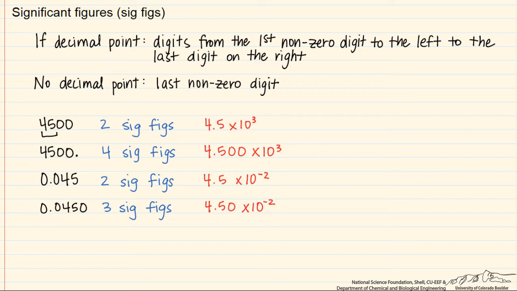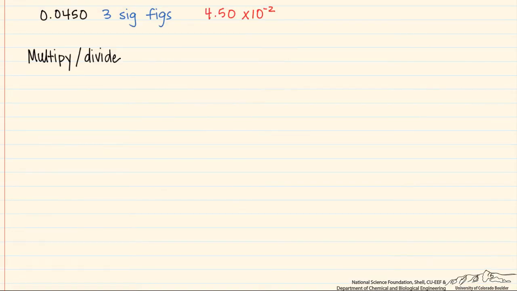So now you know how many significant figures there are. What happens if we want to multiply or divide two or more numbers? How many significant figures do we report in the answer?